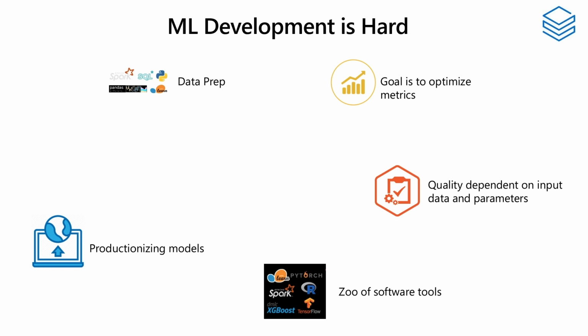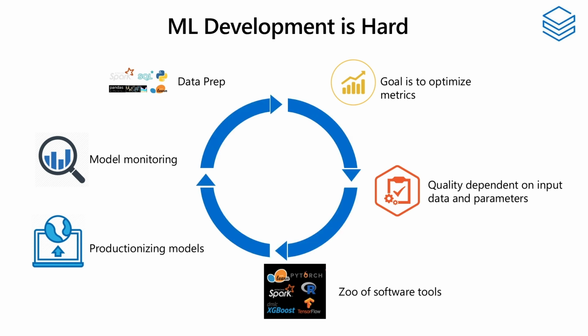Now, once you have a model in production, that's not the end of it. How do you monitor the model? And how do you ensure the model continues to give you the accurate and desired results as data is drifting? And that your model continues to meet the SLAs of your customers. And as you might have guessed by now, all of this is a cycle. And on top of it, as an enterprise, you would want governance, scale, and security. So as you can see, the whole machine learning development is a hard and complex process.